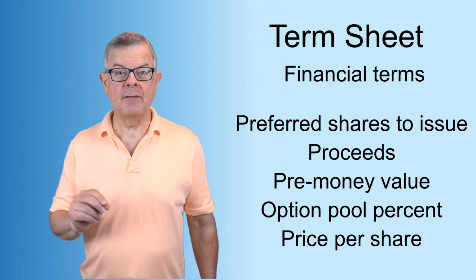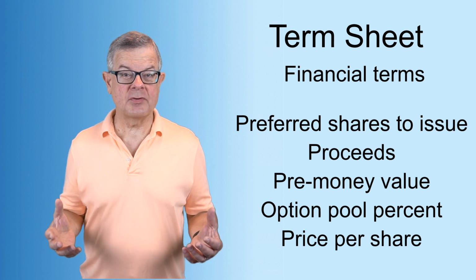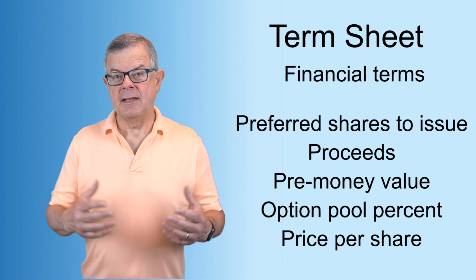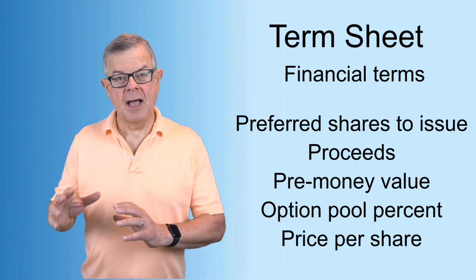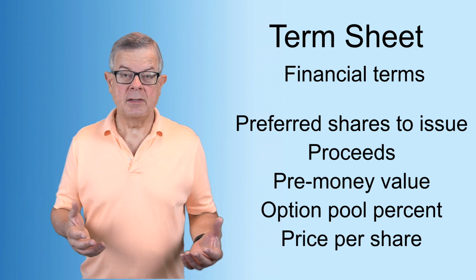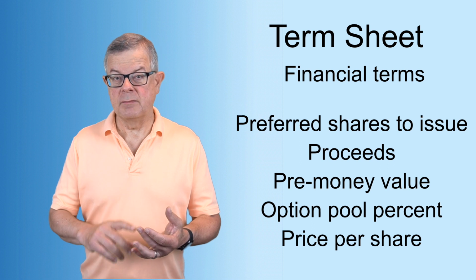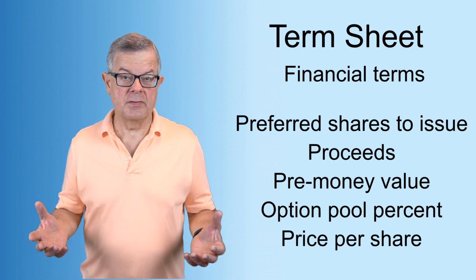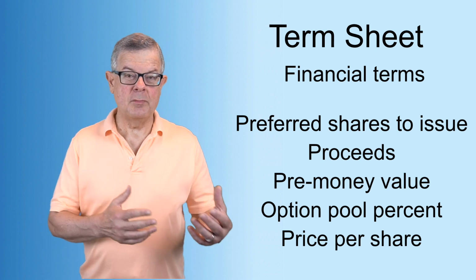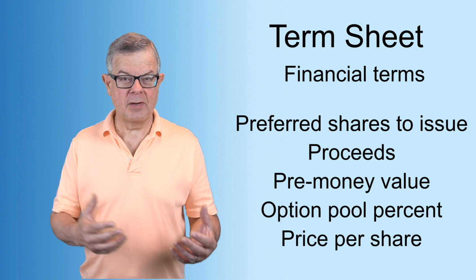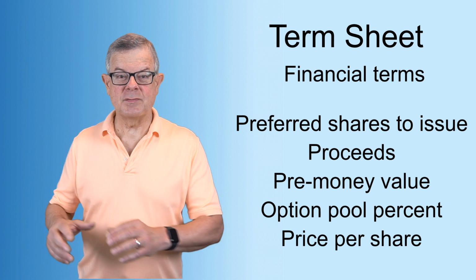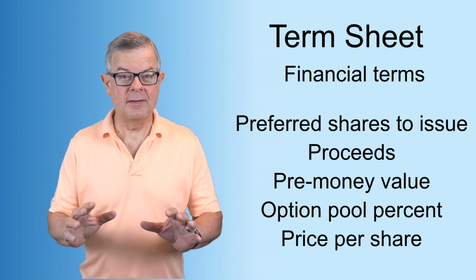Now, the percent of the company that's being set aside for an option pool is one of the key terms that the entrepreneur needs to pay attention to. The investors want to make sure that you've allocated options such that you'll be able to compensate the employees that you'll be hiring, as well as compensating board of directors members, board of advisors members, and even vendors. The trick is you want to allocate enough options for that, but not too many options, because whatever you allocate up front for the option pool dilutes the founders. It doesn't dilute the Series Seed investors because those get allocated before they make an investment.